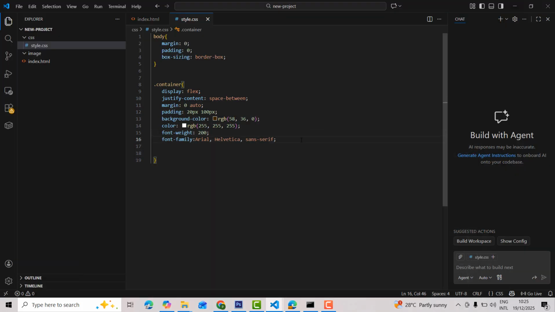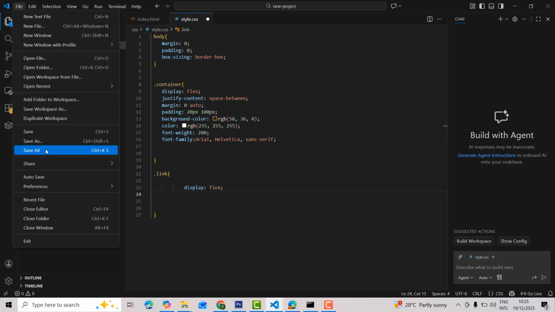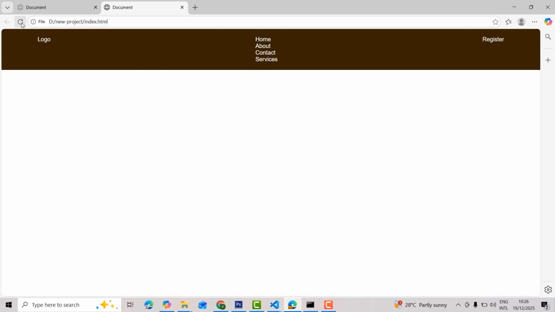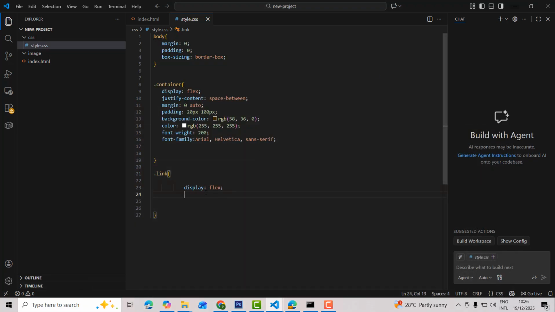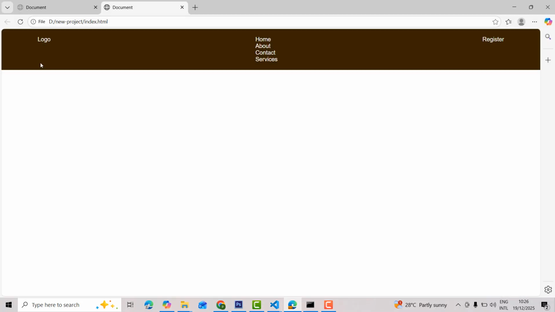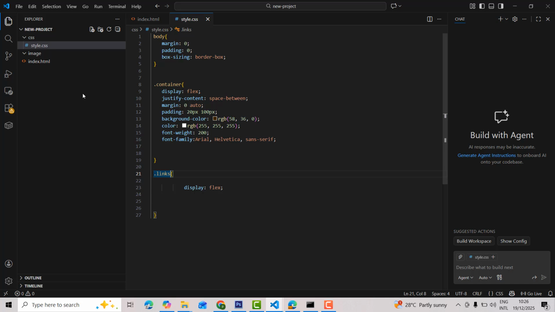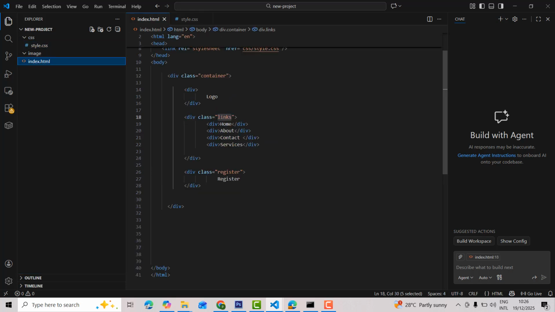So now what I'm going to do is make the links. I'm going to get the stylus links, open and close bracket. I'm going to style the links. So how to do the links? Display flex. After that, first we have to display flex. You can see here, so flex, what happened? It goes to, it's nothing. Why display flex? So links, here it's coming. Okay, so here these links, I'm going to make the style.